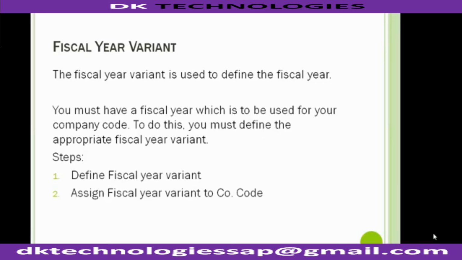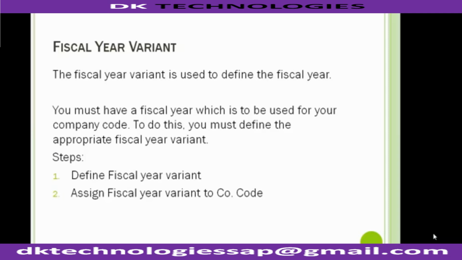the fiscal year variant is very important so as to determine the fiscal year. A fiscal year basically is a period of 12 months, where months are referred to as periods, for which the company produces the financial statements. In SAP, a fiscal year can be a calendar year or a fiscal year from April to March, or for that matter any other year, maybe from October to September or from July to June, because it's a universal software which is used all around the world. So you never know which country can have a different year. That is why this diversification is available as you want.